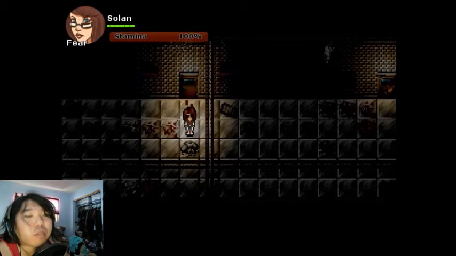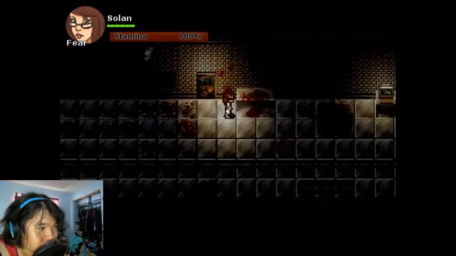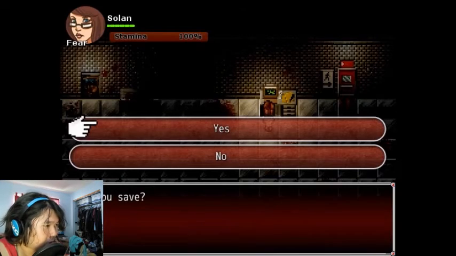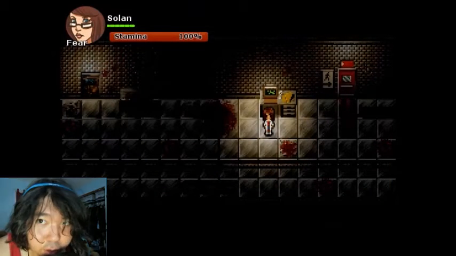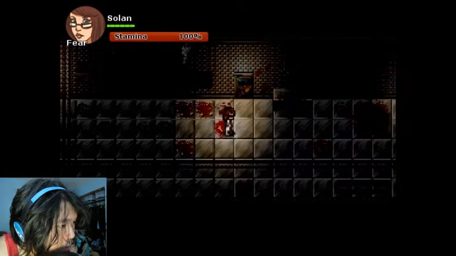Okay, I'm gonna stop for a second. I'll be back, I gotta do something real quick. I'm gonna save here. Save. Okay. And I am really close to death. I just unlocked that room. Let's go in there and find out what's happening.